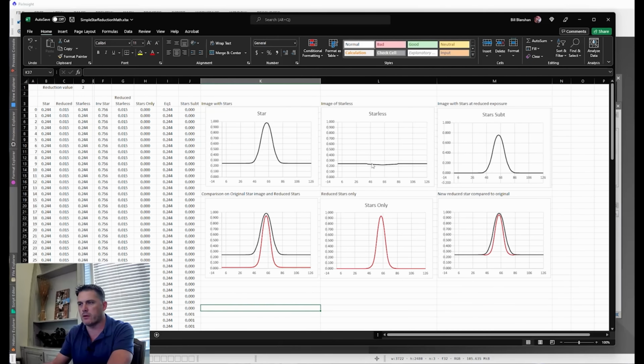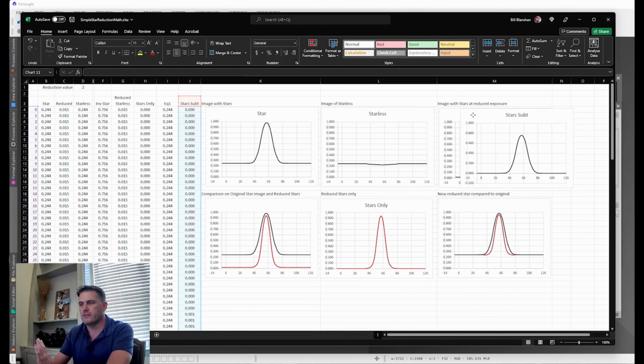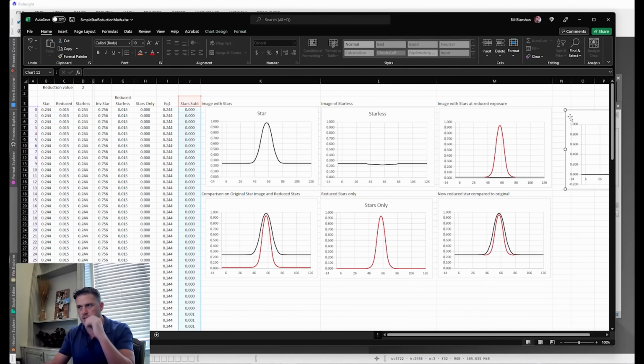Sometimes you might have a little artifact here, but that's okay. So you don't have a star here anymore. Now, if you subtract the star from the starless, you can see that we went from something up high as here down to here. And in fact, the higher your background is, the lower this is going to be. So this is why doing subtraction of a star doesn't work.